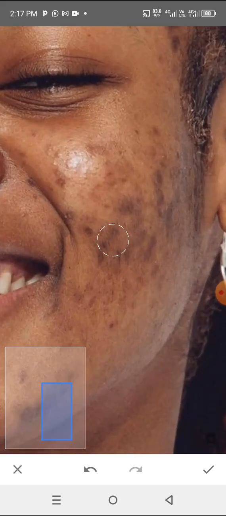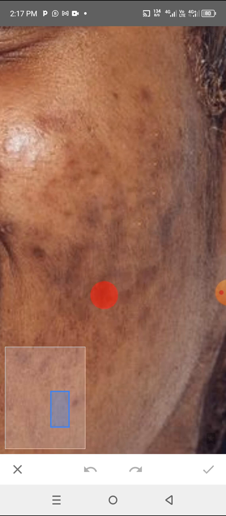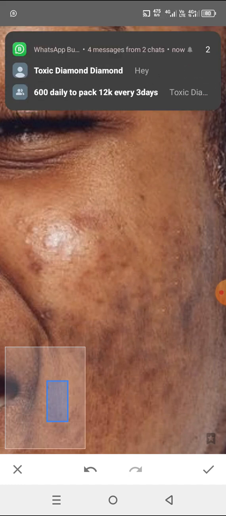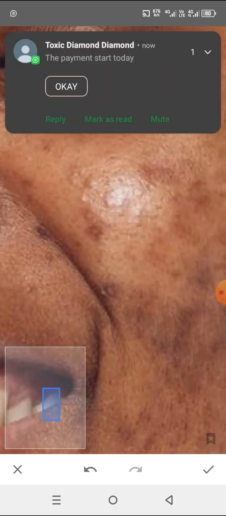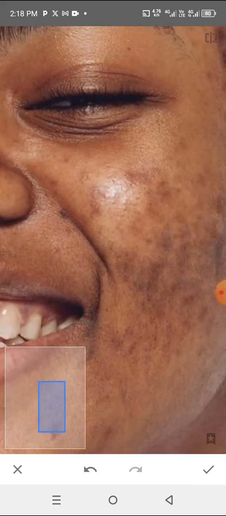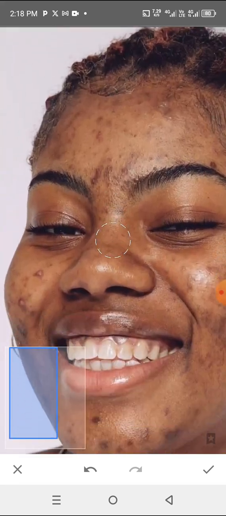You can see it's gradually removing it. Just keep doing it. Continue.